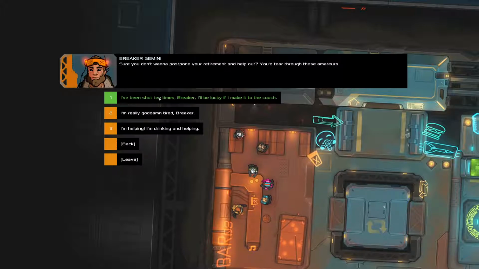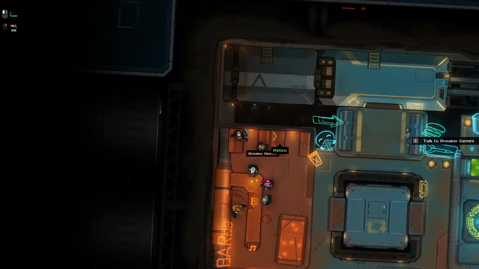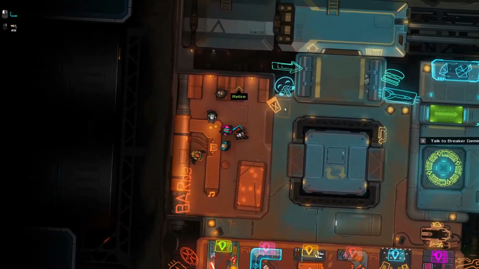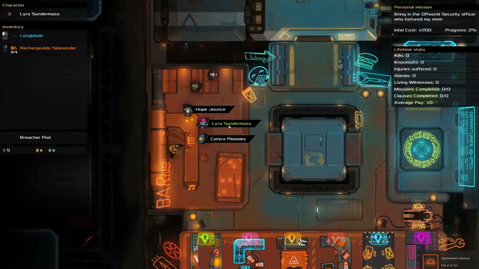I can't English. I just can't speak, did I? I'm helping, I'm drinking and helping. Fair enough, so that's it. You're really really gonna retire. I can't picture it. What are you gonna do? I have connections. People here have problems. I'm gonna help out. Well, they're probably gonna come to me with those, but I'll point them your way. Thanks, Big. That means I won't punch you in the... Could I just walk up? I'm just walking on everything. Just gonna walk on you. Gonna stand on you, actually. I'm standing on you now. I'm retiring.